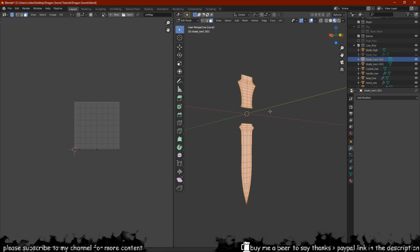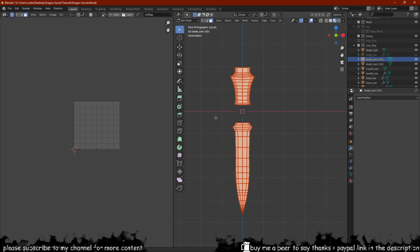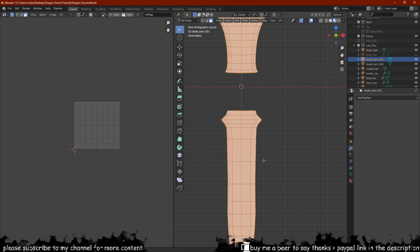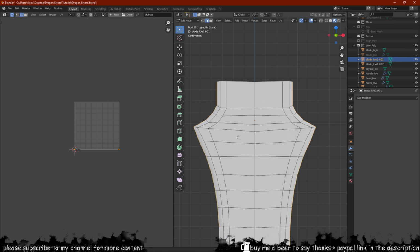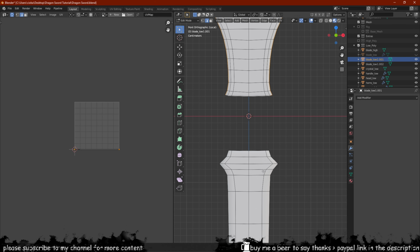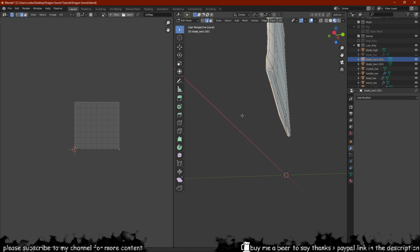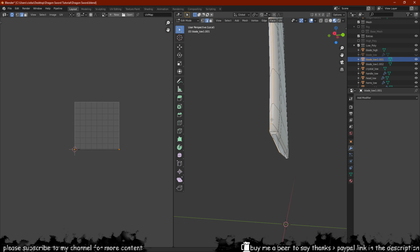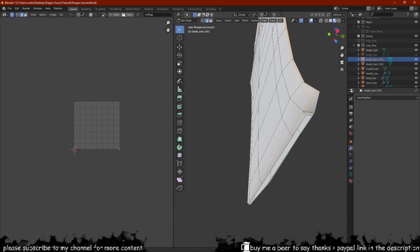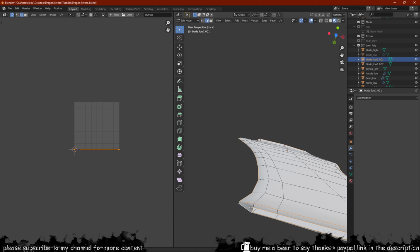So let's just go into front view, select everything like that, and then press U and let's mark our seam. Now this is obviously a problem as well, always is a problem. Let's just try and mark our seam by first marking up all the edges across the blade. So I think it would definitely make more sense to do that, and mark seam over here, as you can see. And then you also want to mark over here and running all the way at the top as well. You want to mark the seam over into here and here as well, and all the way at the bottom. And then the same thing here.